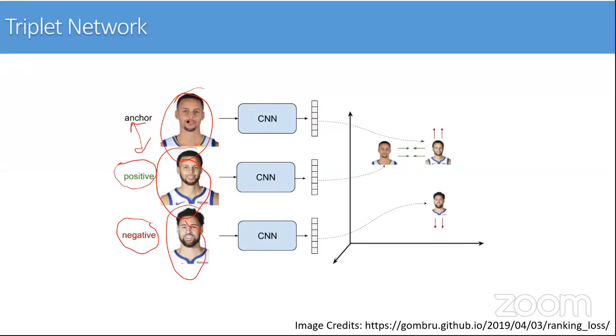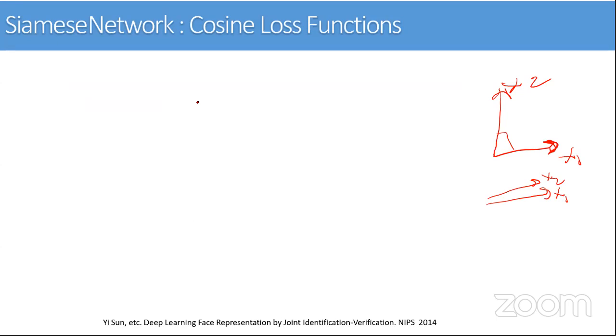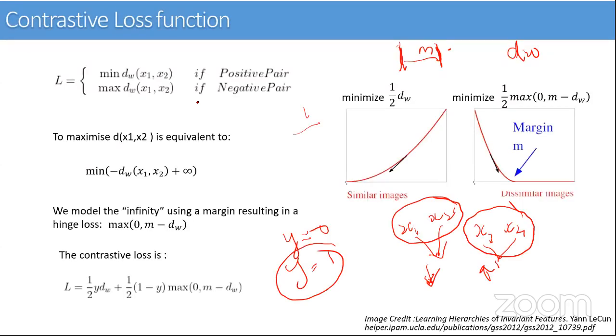So our intuitive idea here would be that in a single step, if we are given 3 images at a time, we can simultaneously maximize the distance between anchor and negative, and minimize the distance between anchor and positive. So in one iteration itself, we are optimizing it together. When compared to your Siamese loss function, this was not happening. We were doing everything disjointly, right? We only had pairs of x1 and x2, but we were doing the update disjointly.